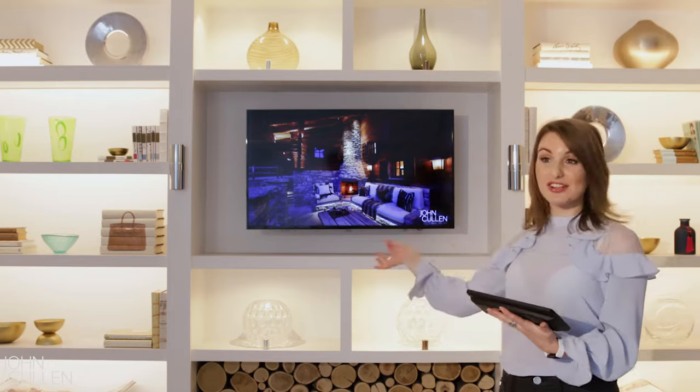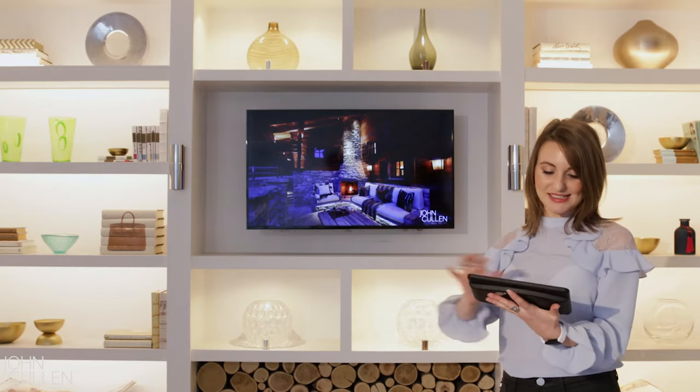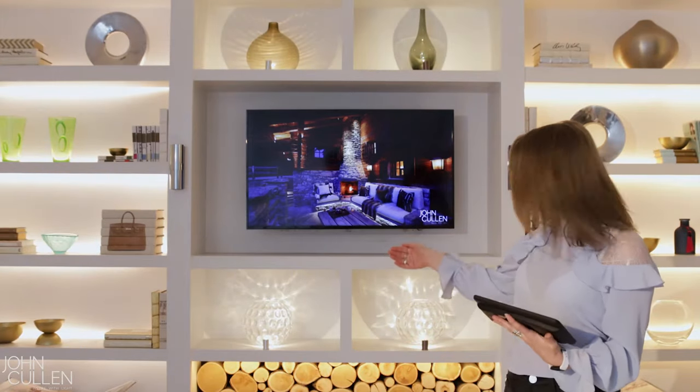That was a real moment where I thought, okay, I want to do this — it's going to make a massive difference to our house. The other thing that was really helpful was that although you might think you know what you want, seeing different options side by side in the shelving units let us really think about which one we liked. Do we want lighting to highlight particular objects, really special sculptures, or do we just want a nice silhouette effect? We realised that in our kitchen, with its shelves, we'd like the light evenly distributed so it's not too distracting when we're watching TV.